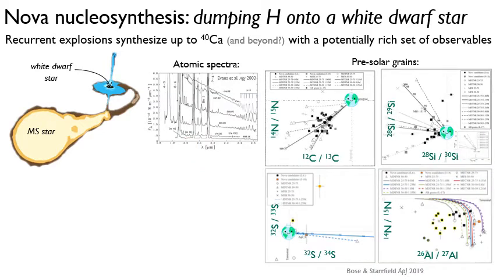There are cosmic dust particles found in meteorites that we call pre-solar grains. These are basically dust grains from before the solar system, as is implied by the name. A famous meteorite is Murchison, where a lot of the pre-solar grains have been found. You can use these pre-solar grains to constrain nucleosynthesis environments such as novae. What you're looking at here is the ratio of two isotopic abundances versus the ratio of two other ones: nitrogen-14 to nitrogen-15 versus carbon-12 to carbon-13.